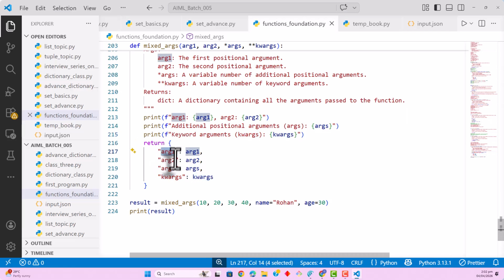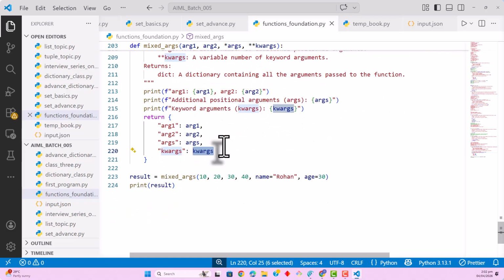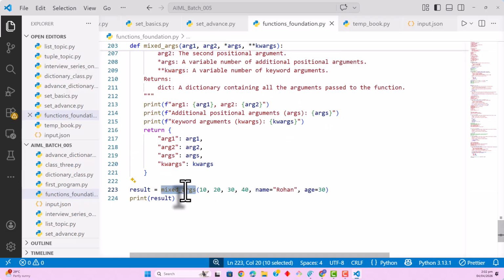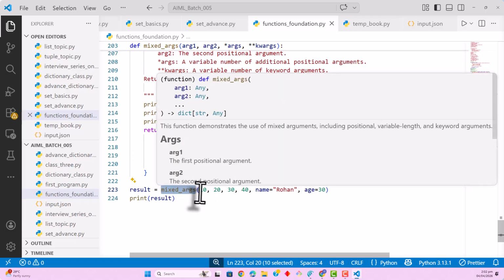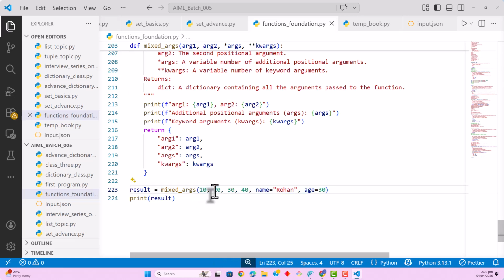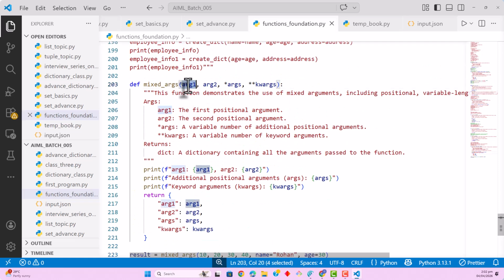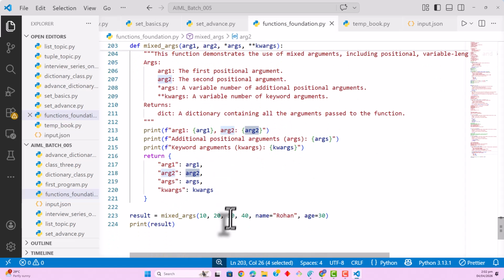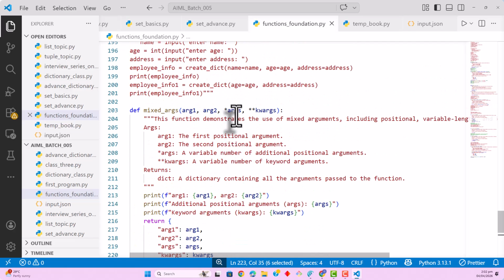So these are the fixed keys being created and these are the values which we are passing. How can you pass values? We are calling the function here, mixed args 10 comma 20. So these two values will be assigned to argument 1 and argument 2. Then the remaining values will go to args in tuple form.